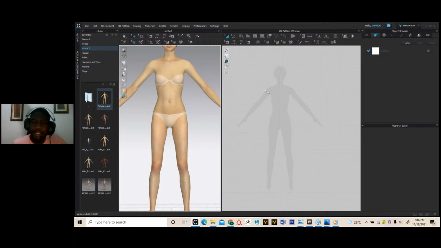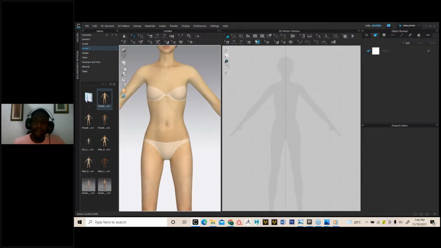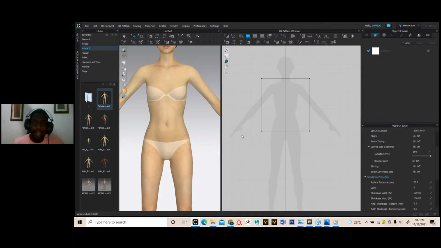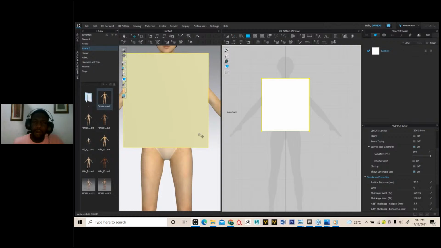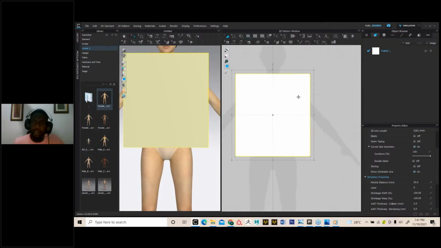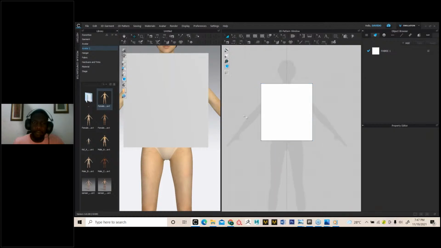So like I explained initially, the way you create patterns and the way you create clothes in Clo3D is simply by creating a pattern. You cut out your pattern here, and whatever pattern you create is replicated in this place. So I'm going to create a rectangle now. You don't need to worry about how I did it. I'm going to take you through the rectangle creation tool. I'm simply creating this rectangle so that I can explain how you can navigate around with this tool, and explain what every part of a 3D pattern means.